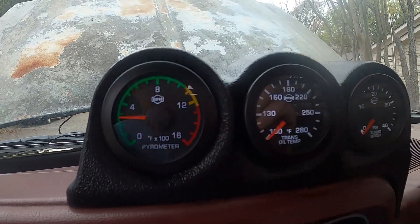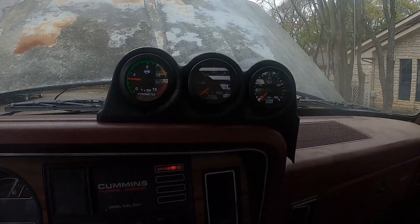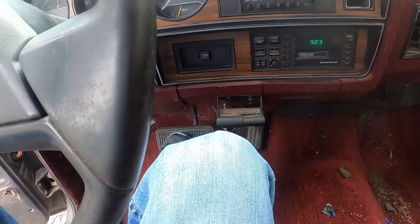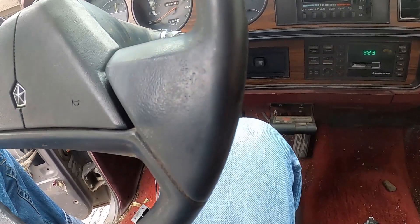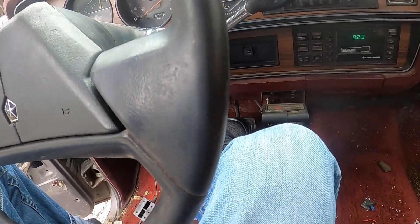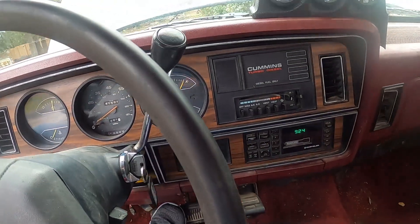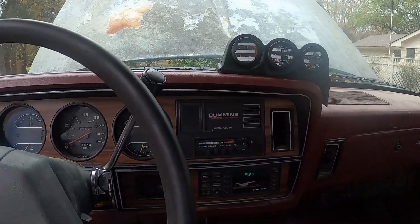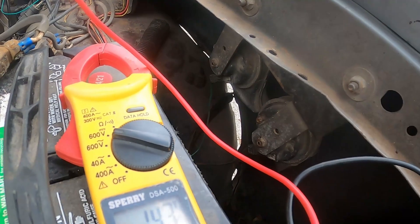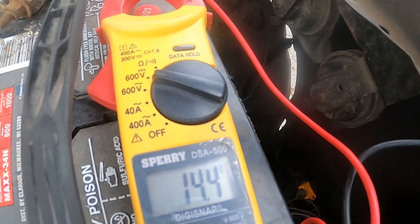That was a fast start. Pretty cool - I really like the backlighting on the gauges, it's a lot better than the older ones. Moment of truth - let's see how the brakes feel. Oh wow, you do not have to stomp on them. I have power brakes back! And those feel good too. The transmission has shifted perfectly. That makes me feel a lot better - that's actually a big, big step and a big hurdle to overcome. Now let's go check on that alternator. Whoa - 14.4 volts! It is charging, and it's charging at the right rate. That's not overcharged or undercharged, that is doing 100% perfect.